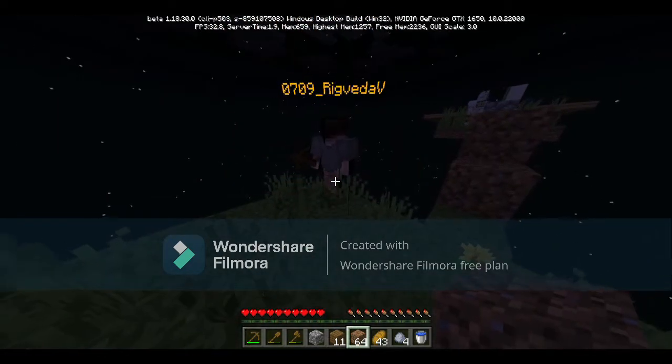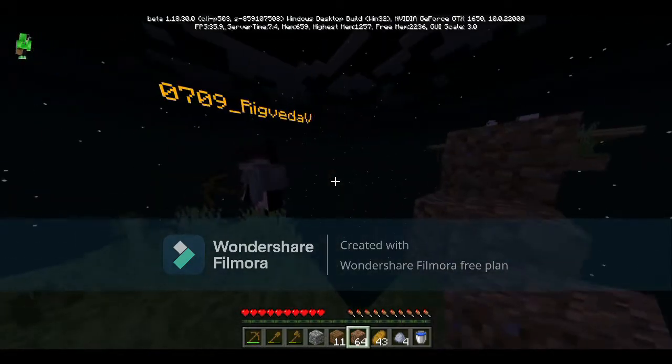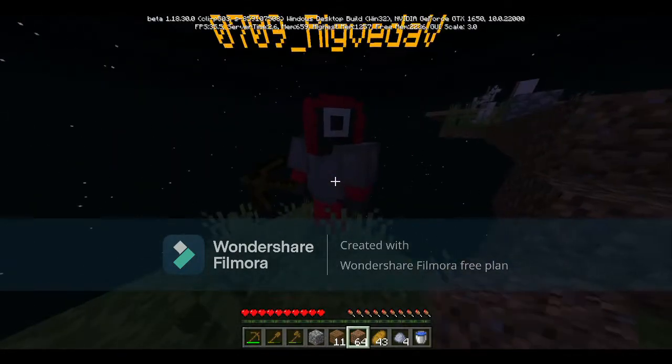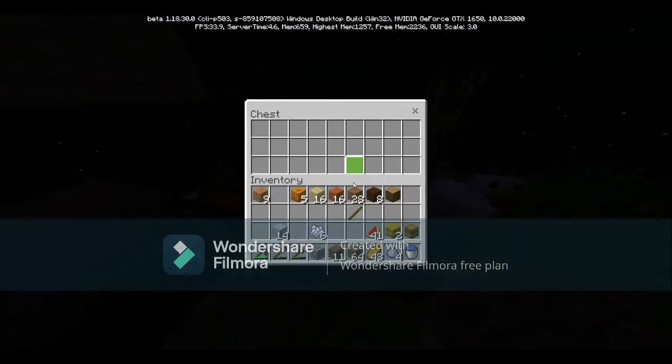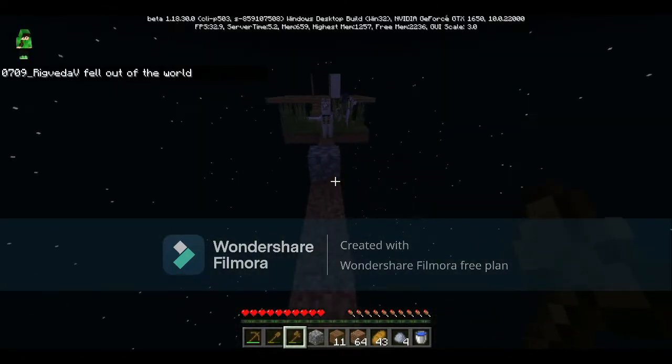Are you there? Yeah, I'm there. And look, Rick, you got a wandering trader next to your house. That's good. Are you moving? What did I do? I thought there was something wrong. I was so scared. I thought like there was something wrong.